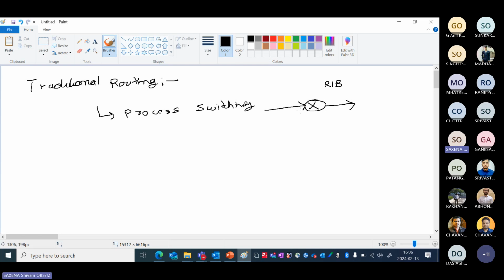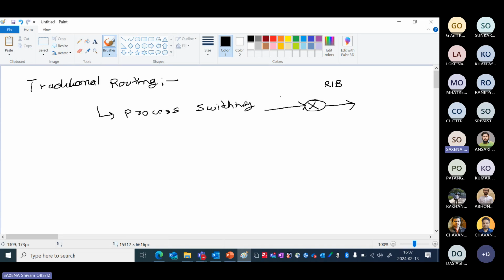In process switching, whenever the router received any packet on its interface, it would take a decision based on its routing table. Whenever the router takes a decision on the basis of the routing table, it means the control plane is involved.